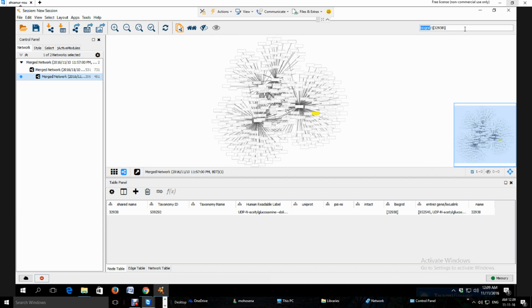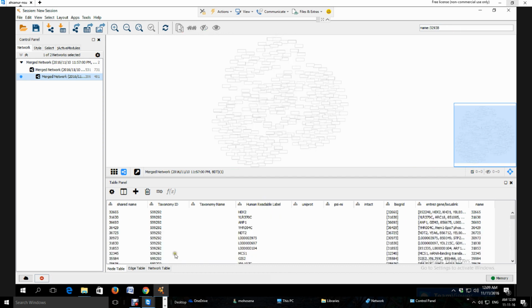If you want to search using the name column, so for example to find some gene which has name 32938, I have to put it like this, and again only this gene is selected. So let's click somewhere else so that all the genes information is shown in this table again.